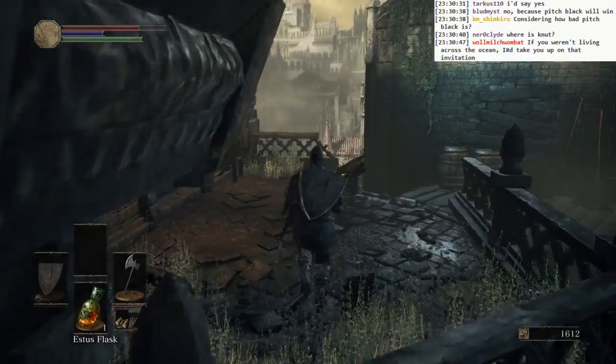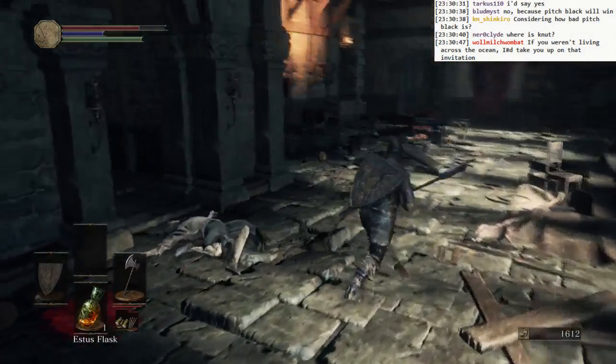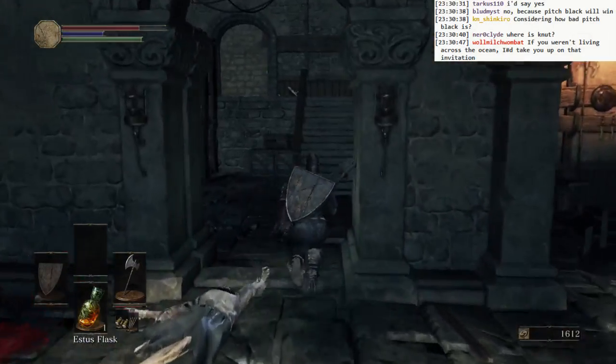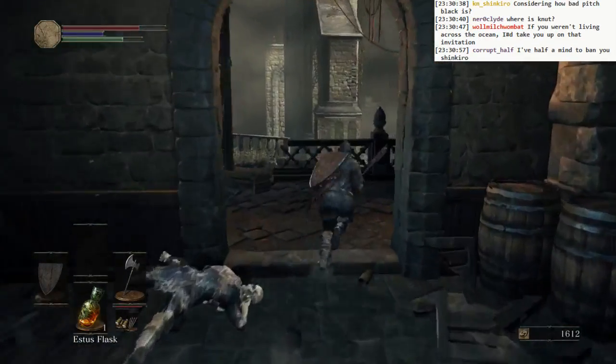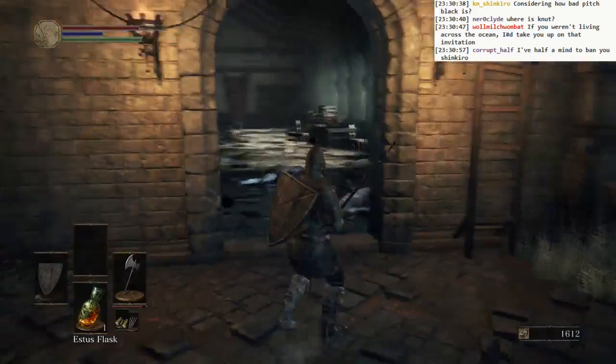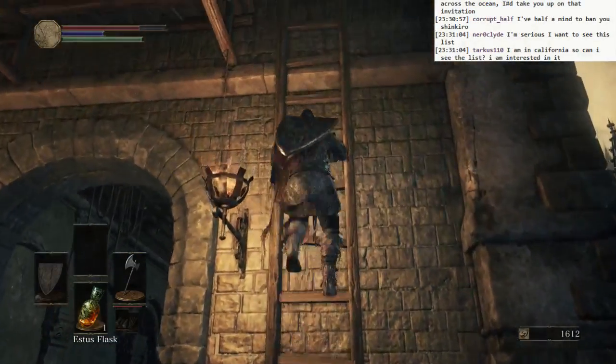Pitch Black is so good. Oh my god. Shinkiro cannot be trusted. It's now proven. Oh, where geographically? Like, where am I physically located? Seattle area.